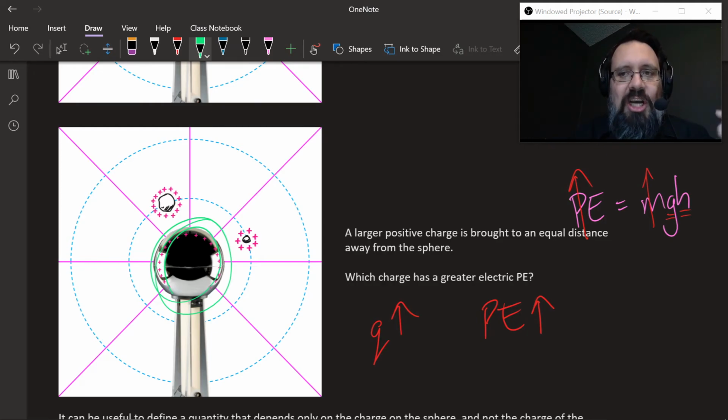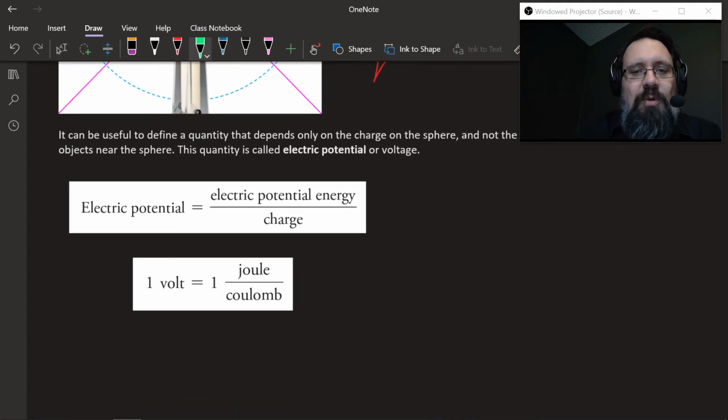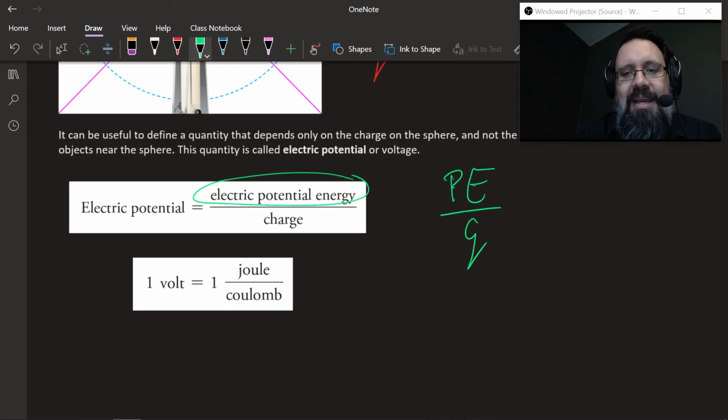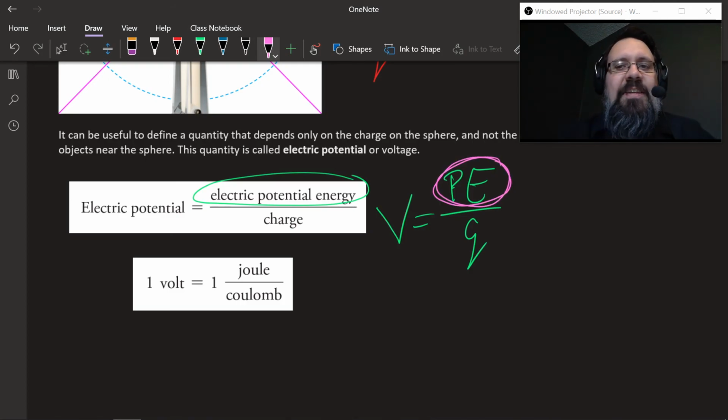I want it to depend on just that object. And so it turns out that you can do this fancy math thing where you take the actual electric potential energy and divide it by the charge, and it gives you this quantity called the voltage, or the electric potential. We're going to talk all about voltage in the future. It's not key that you understand it now, but just realize that voltage is independent of the charge. So the potential energy depended on the amount of charge, and we've divided out that dependency. So the voltage doesn't depend upon the charge.